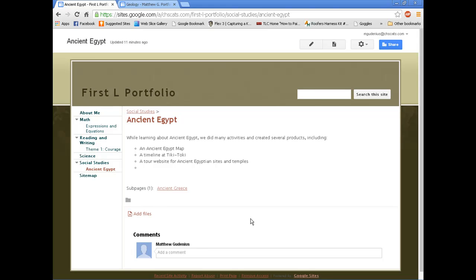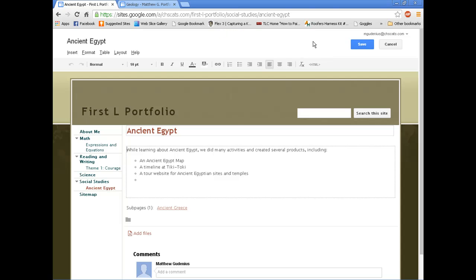And what we want to do is look at how we can also add other things to these pages. Okay, there's other tools that you can use, just like on Google Docs. You can also add images to a page.